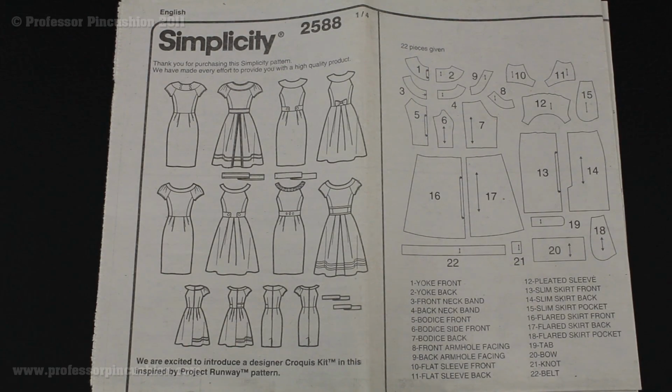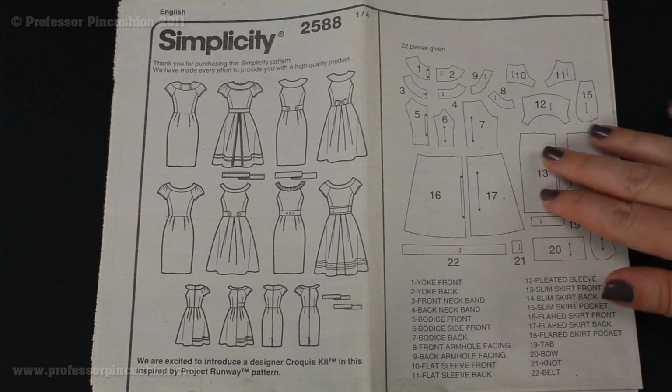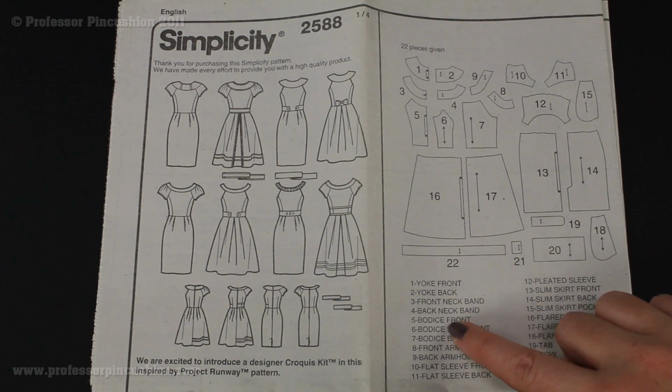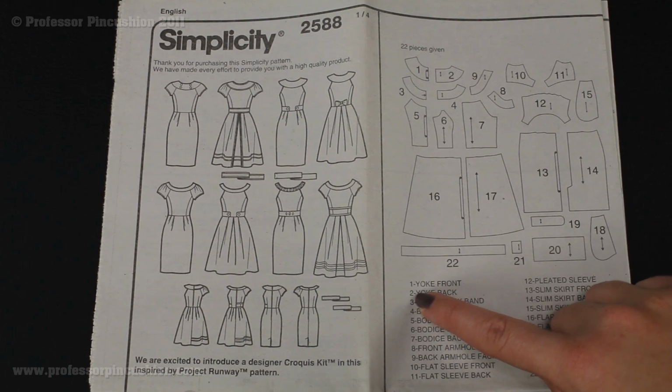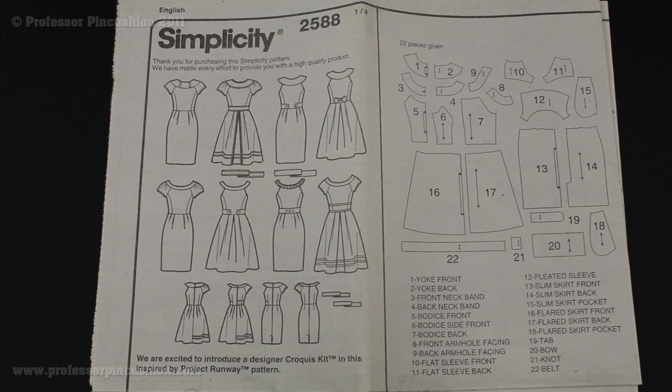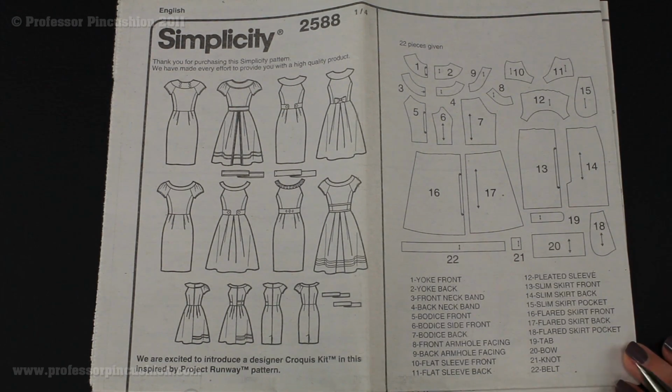Next, we're going to know which patterns we need to use to make our dress. So you're going to pull out your Simplicity pattern directions, and you're going to see a chart that looks like this. Here we have pattern diagrams, and underneath they say what each pattern is, and you'll see a number next to it that corresponds with the number on these pieces up here. So again, I'm going to use my pen and make a check mark next to each piece that I need to cut out for my dress.